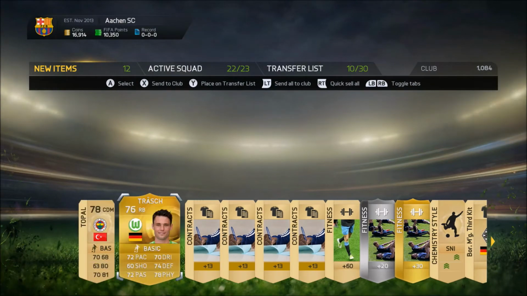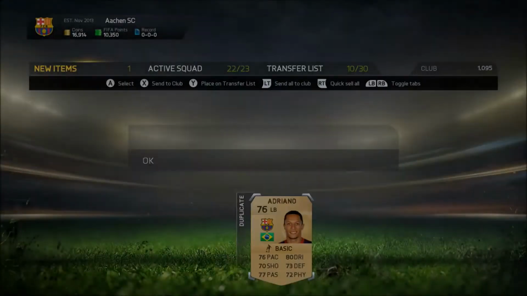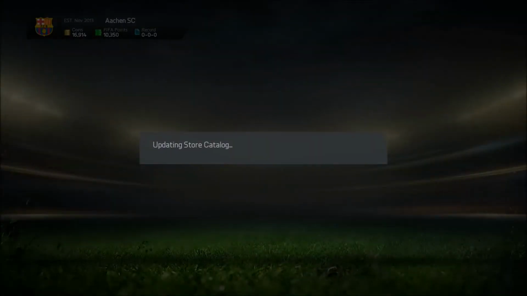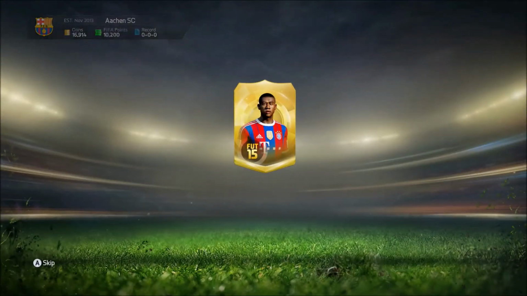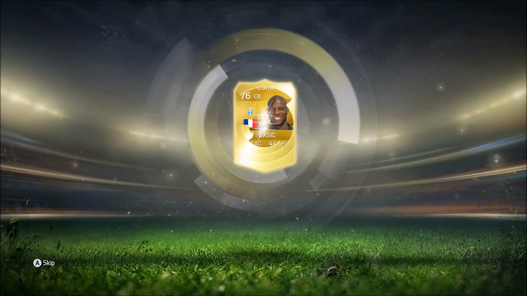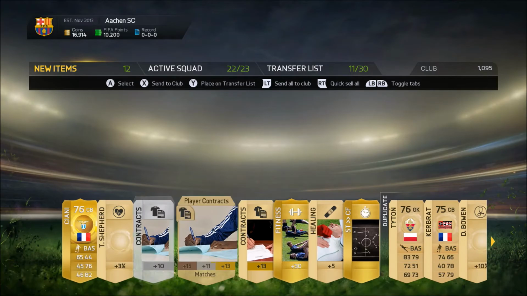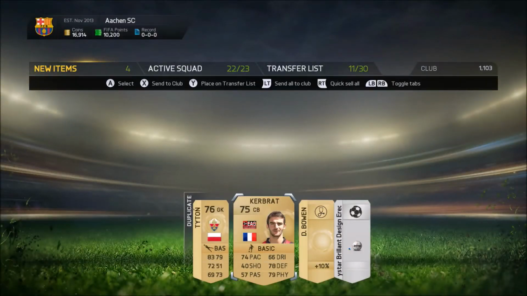Boom. Who do we get? No one worth. We get Adriano, though, because you never know. With it being this early, people might buy him. We can only but see. So then, who do we get in this one? Kiani. Not too shabby. But again, not too great. No and no. We'll get Rids.